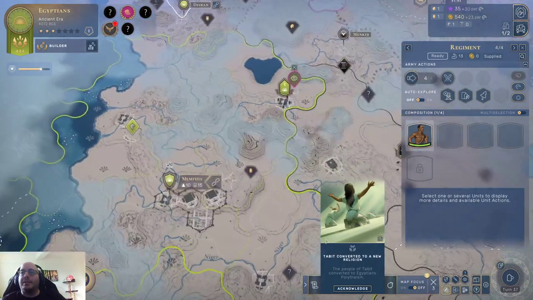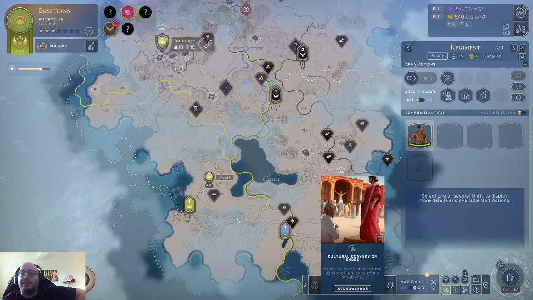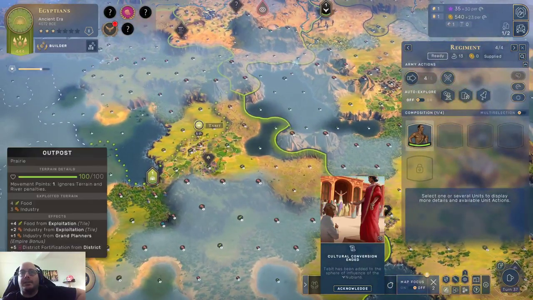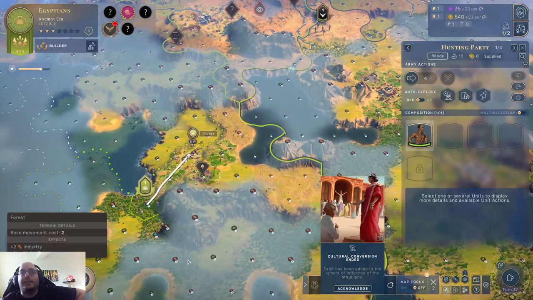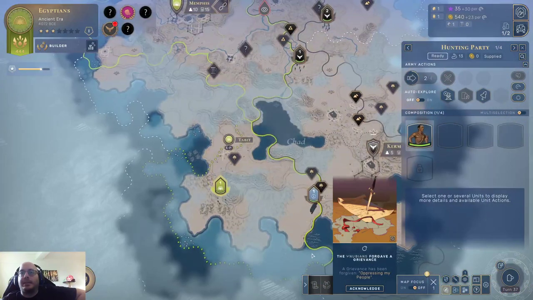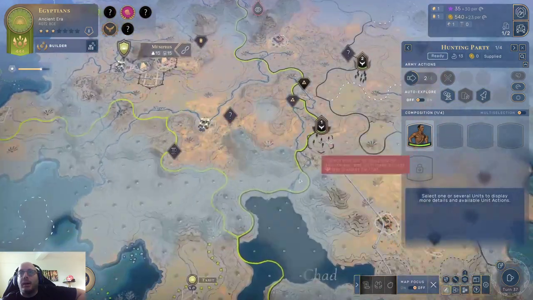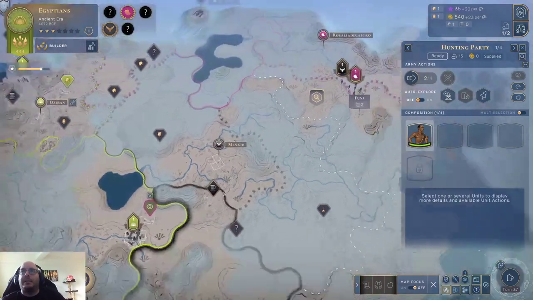Tabit converted to a new religion. Knowledge. Cultural conversion ended. Tabit has been added to the sphere of influence of the Nubians. Okay, sphere of influence is not the same as owning the territory, so Tabit is still very, very much alive. This is really good news. I was kind of afraid. I really needed to limit the border here. And the Nubians forgave grievance for oppressing my people, which I have not been doing.